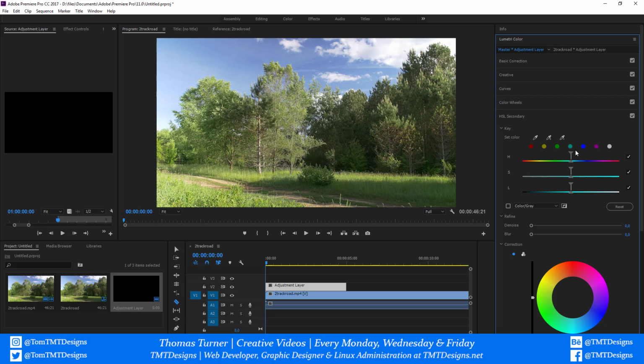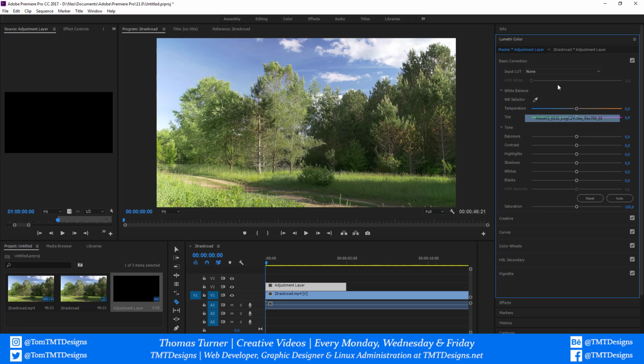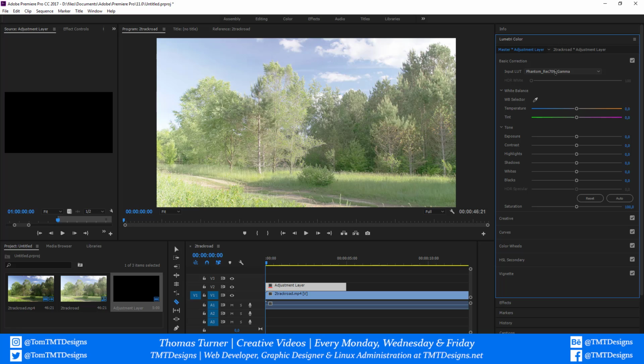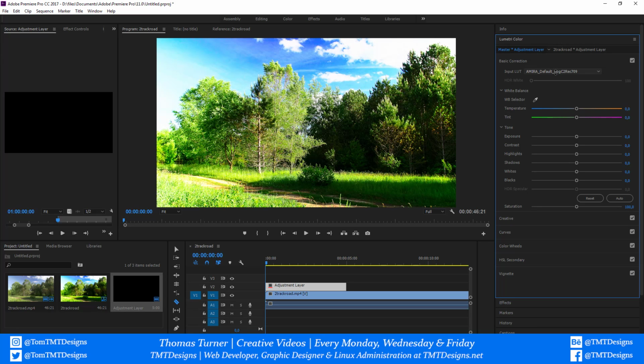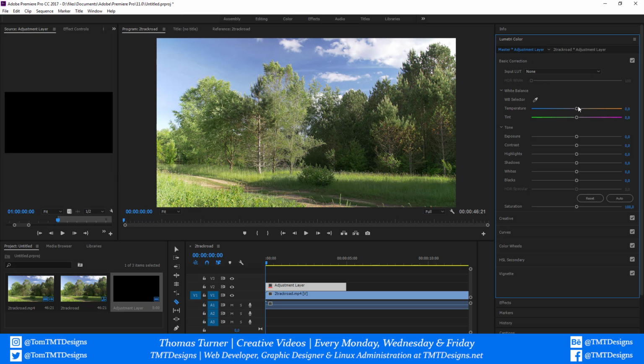Okay, so what I'm going to do first is go to basic correction, and here there are a few looks that we can add. They can look good, but I'm not too sure if we're going to use them. For now I'm not, so I'm just going to edit the temperature a bit cooler, or I can add the brightness. I'm going to make it a nice summer's day, so there's a bit more heat in the temperature. I'm going to leave the tint at 0.